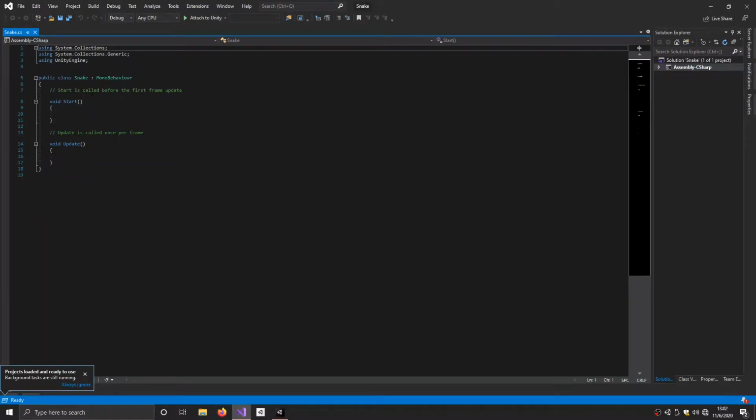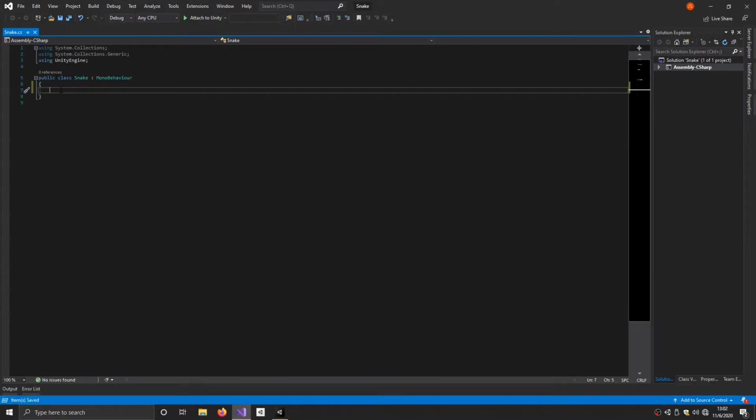So when I learned C++, the way I was taught to do the snake game was to have a class to represent the snake's body or snake segments, and that class will have a position and all that stuff. So let's do that real quick.